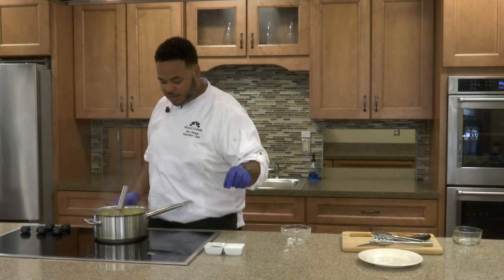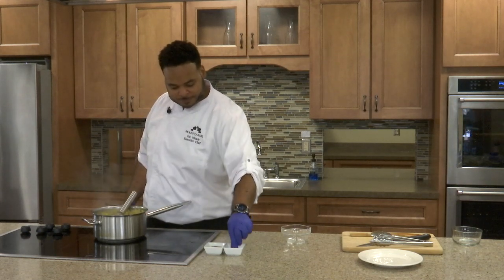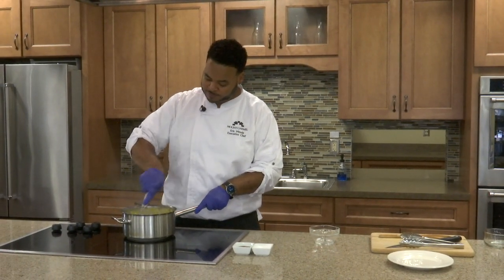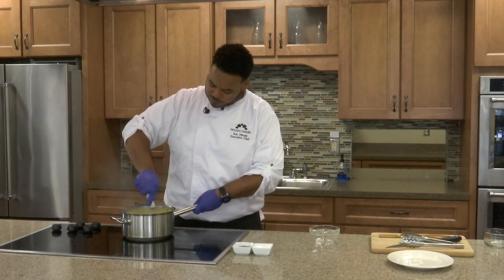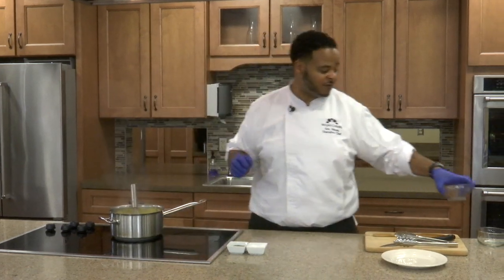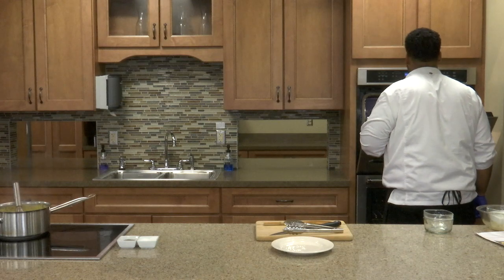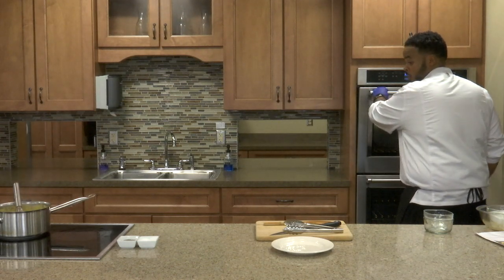So now, I like the way that looks. We're going to add a little salt and pepper, just a little bit for taste. You don't need much because that Parmesan cheese actually has plenty in it. All right. We'll get that mixed in. Now we'll check in on our vegetables. All right, I think we are good to go.